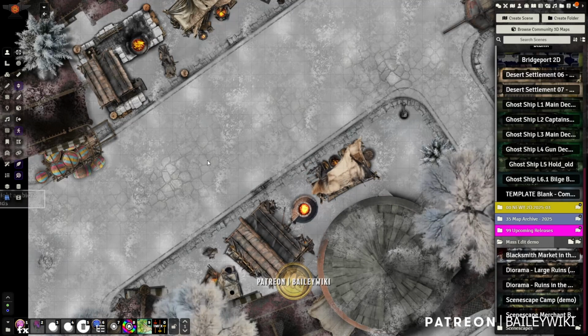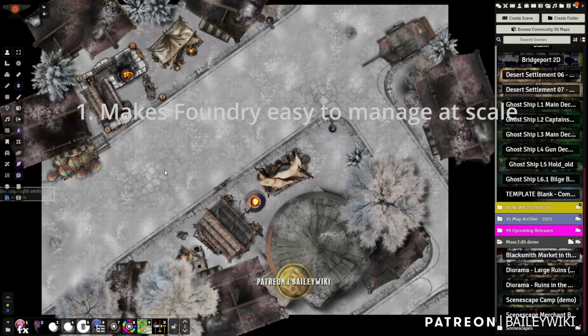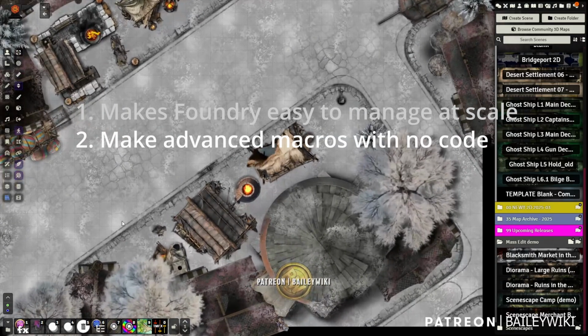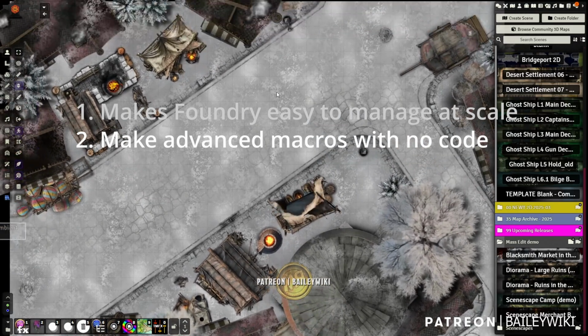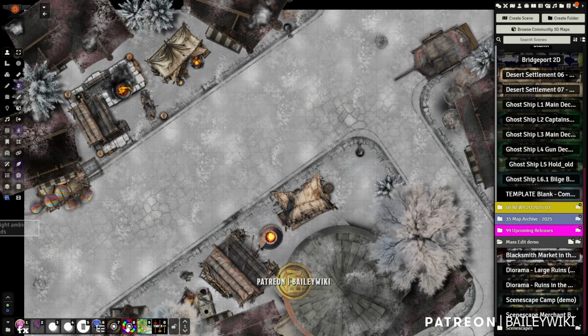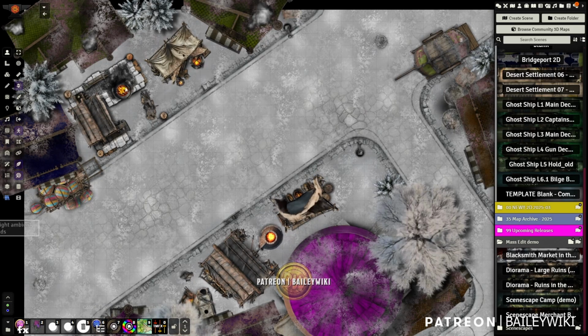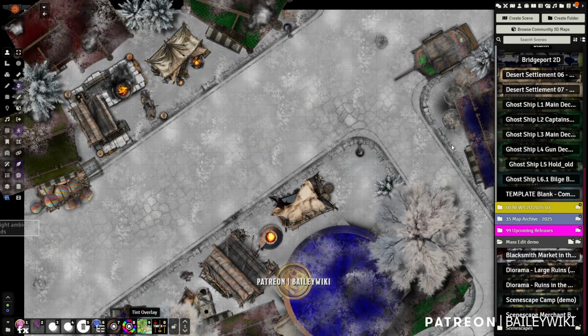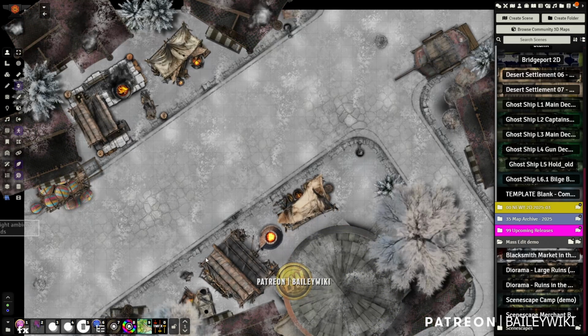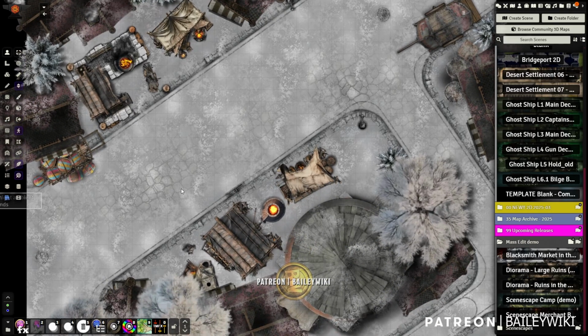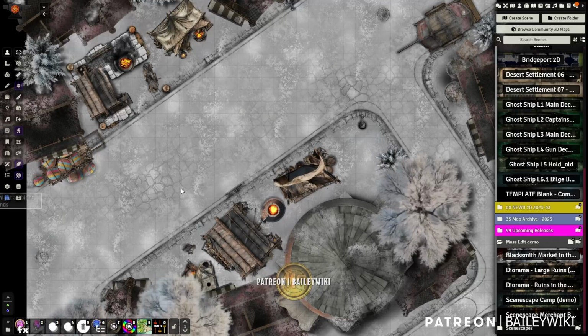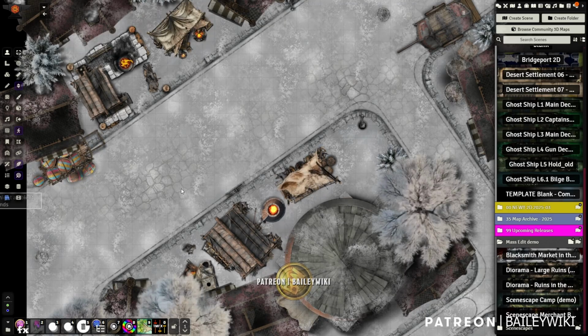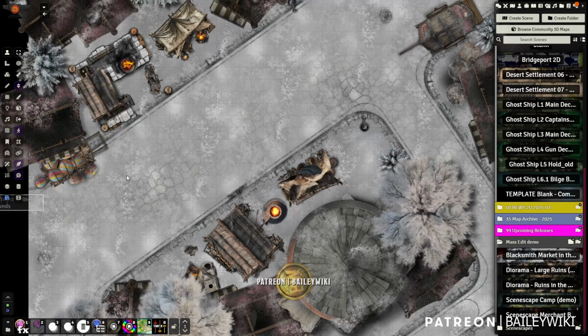Second thing is it makes certain macros really easy to make, and you don't have to know how to code. So, for example, see all these roofs here in the scene. If I press this macro, all these roofs change color. If I press it again, they all change colors again. And if I press this one, they all go to this muted brown color. That is another thing that Mass Edit lets you do, is to create macros when you have no coding ability at all.